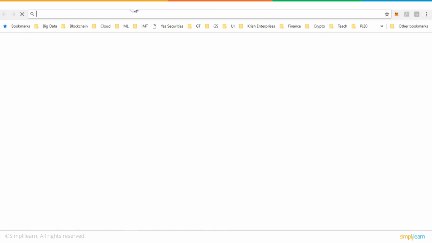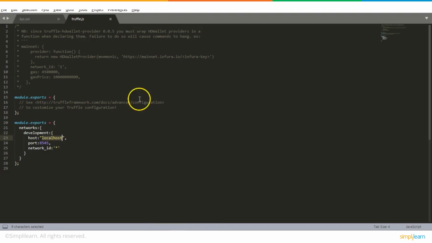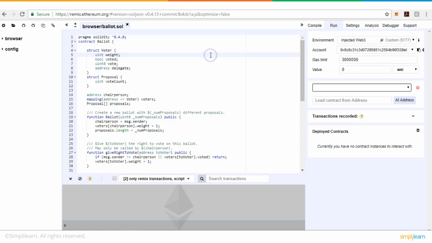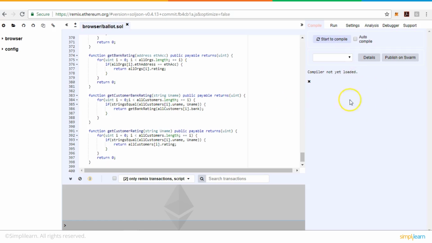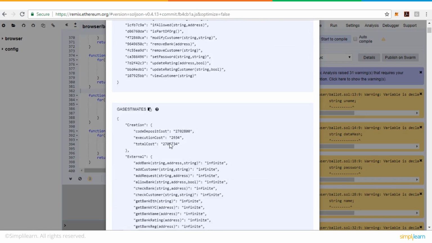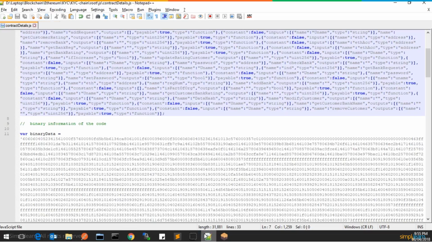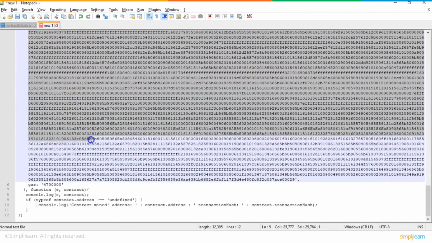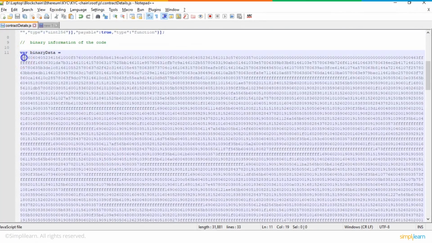So the binary data can be fetched from Remix. This is the binary data for the contract, which has to be copied and pasted over here.